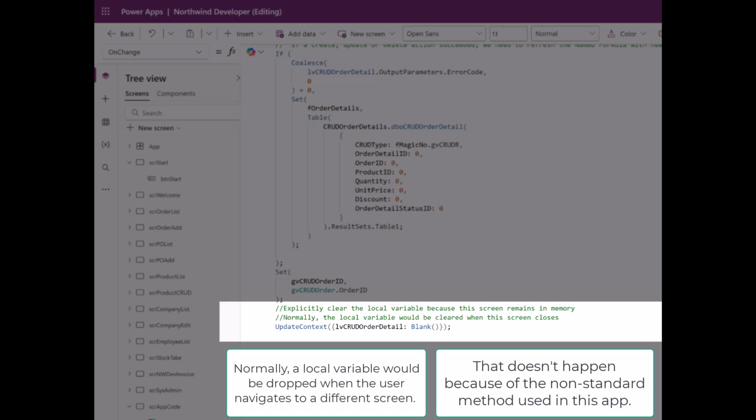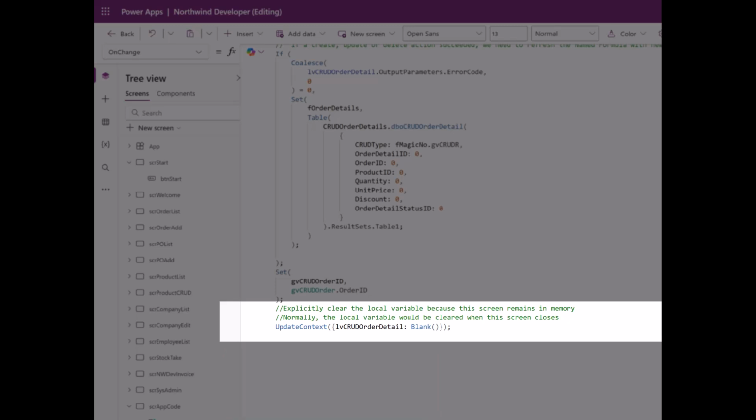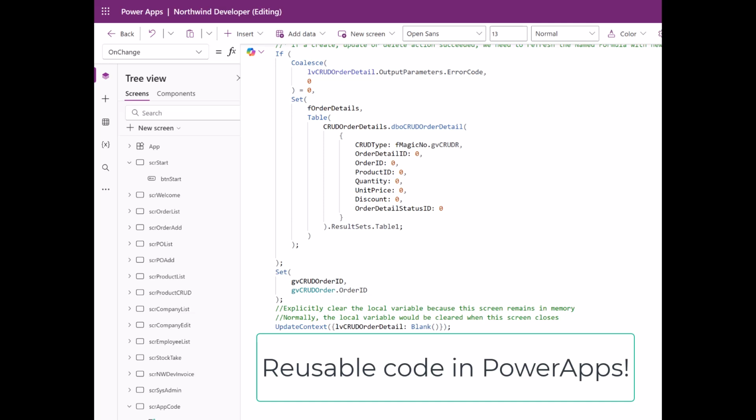In order for other screens to reach its code, this screen has to remain active, even when not visible to the user. That's offset, unfortunately, by the fact that local variables created in the app code screen are never closed or released because their host screen doesn't close. I have to do it manually in order to keep memory uncluttered. This approach allows us to reuse a stored procedure in more than one place. There is the matter of repeating the parameters, of course, every time we call it, but that's something that couldn't be avoided in any case.